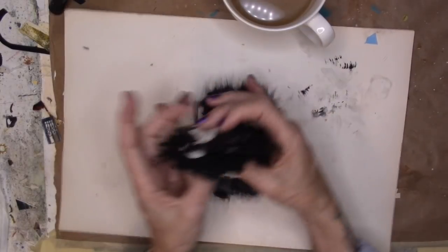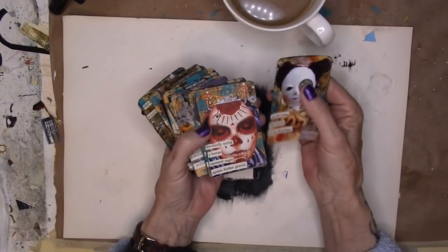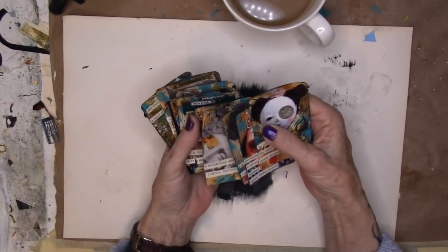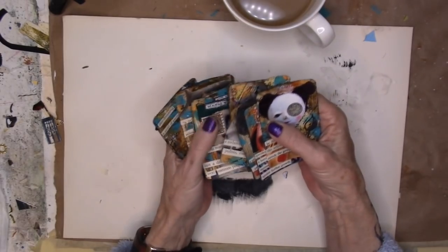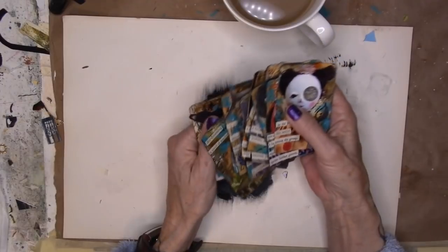So that's all we're going to do for now. There's going to be some of the white chalk and some Stabilo and some dots and doodles. And then I'm going to dip these in beeswax. But we'll do that on another video, okay? So this is as far as we're going with these today.